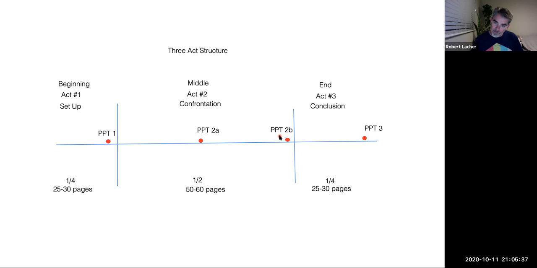The end of Act 2 will send us either on another direct course towards that goal, or towards a different goal that has now become more important and replaced the original goal, depending on the character arc and how the story is developing and where we want it to end. And then the last, plot point 3, is that final climax where they succeed or fail at achieving that goal.